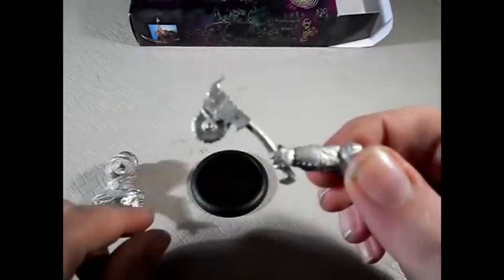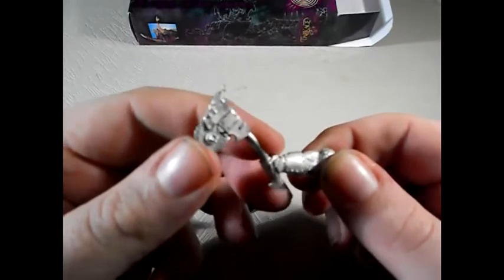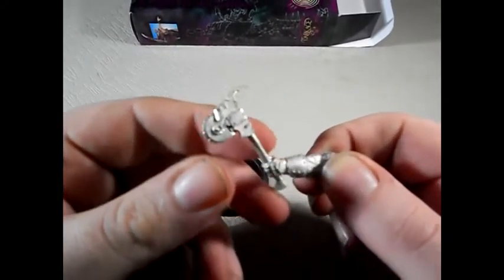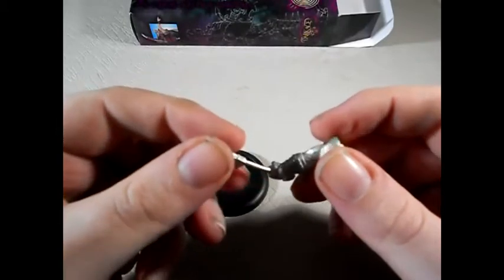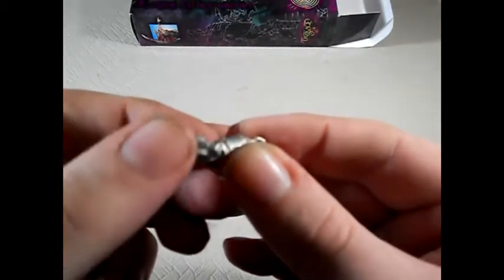It then has two arms. This is the first arm — it has a circular saw blade. As you can see there's a slight bend in the metal there, but it doesn't take much to bend it back, and there's a few bits of flash here and there, but not a long thing to clean up to be fair. And of course the lovely hand arm. This is beautifully sculpted yet again. Not a lot of flash or mould lines on this either.